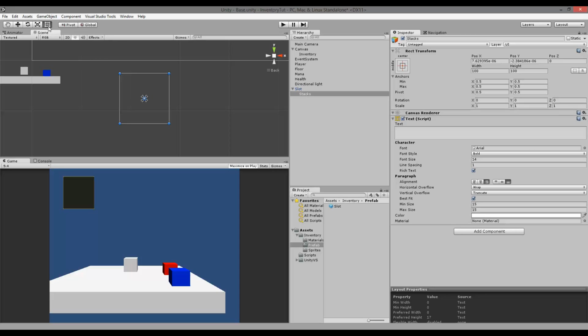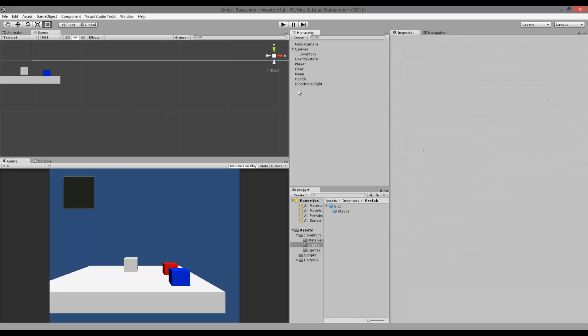Then you select your far right tool here and take the pivot point, place it in the top left corner, and then you take the anchors here and place them in the top left corner as well. When you've done that, you're done setting up your slot for now. So just take the slot, drag it back onto your prefab, and delete the slot from your scene.